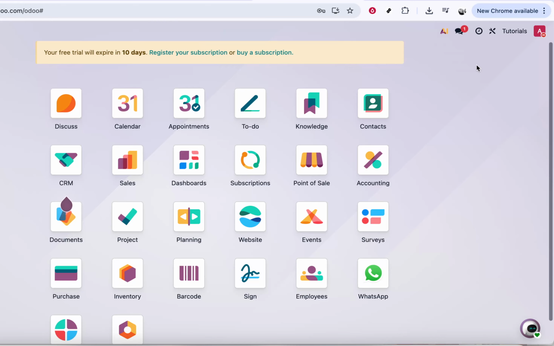If you ever want to go back to being available, you'll repeat the same steps. Click the profile icon in the top right, open the status menu, and this time choose online or whichever status you prefer. Using Do Not Disturb is a simple habit that can help you manage your attention, especially during deep work, calls, or meetings. That's all you need to do to set Do Not Disturb in Odoo.